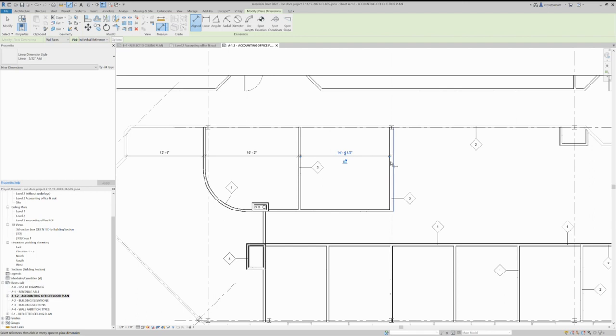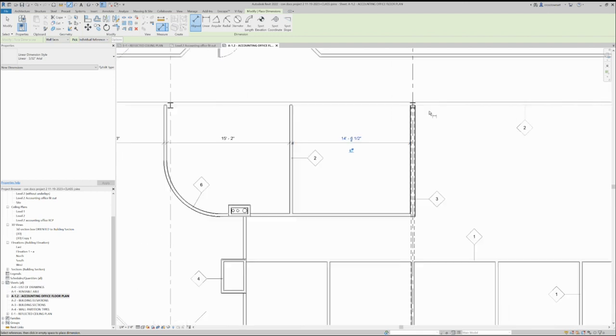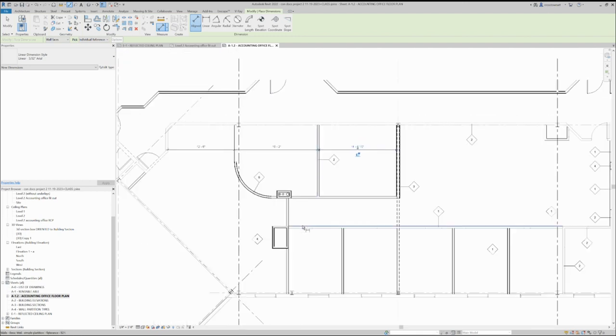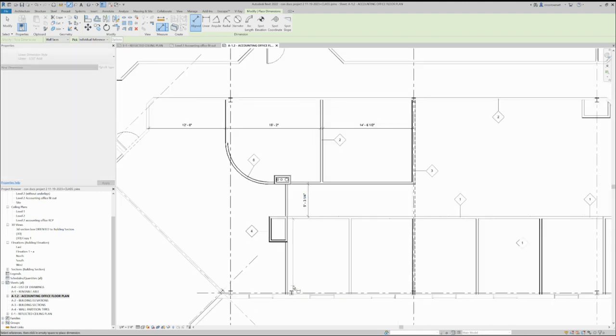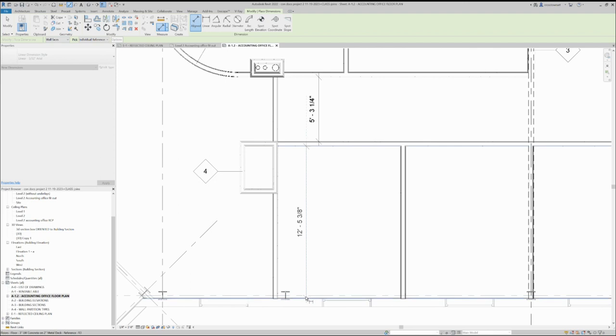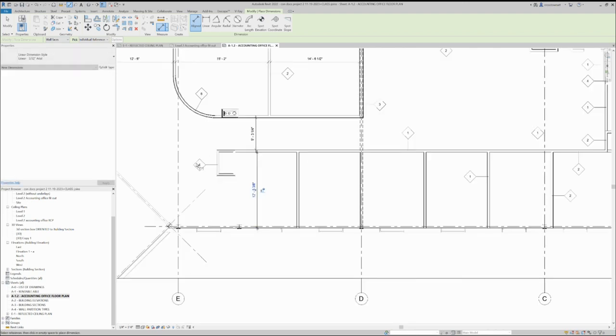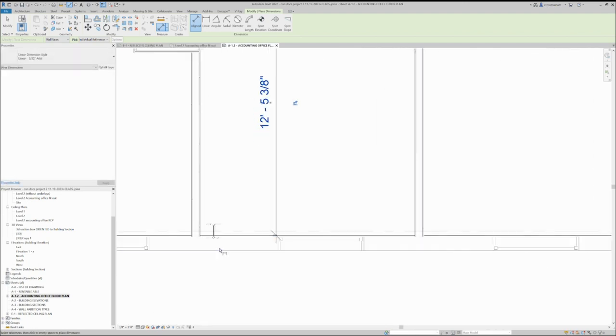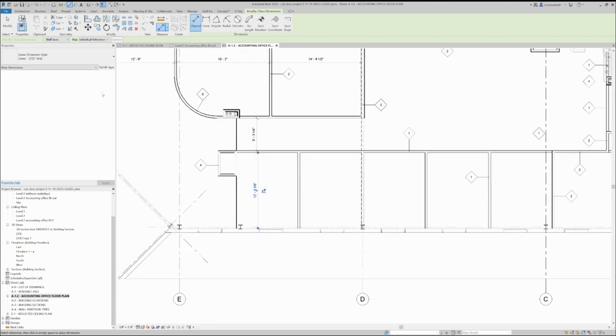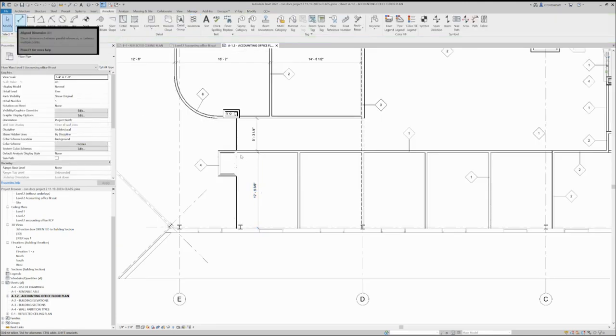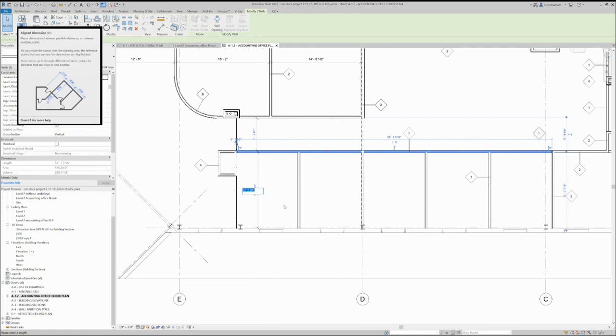We're not particular where that ends up. We should have had 12.6 there. I'm not sure why that didn't. Okay, so let's select this wall, change that to 12.6.